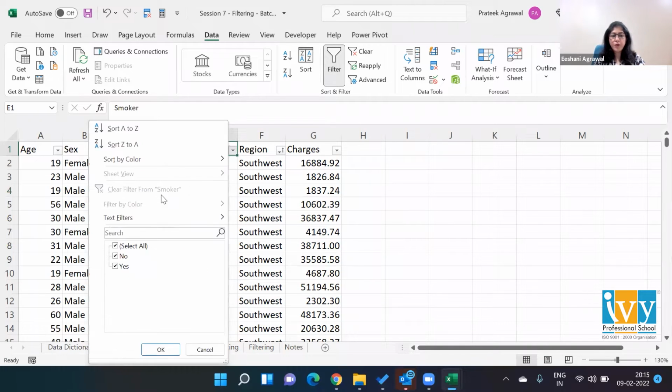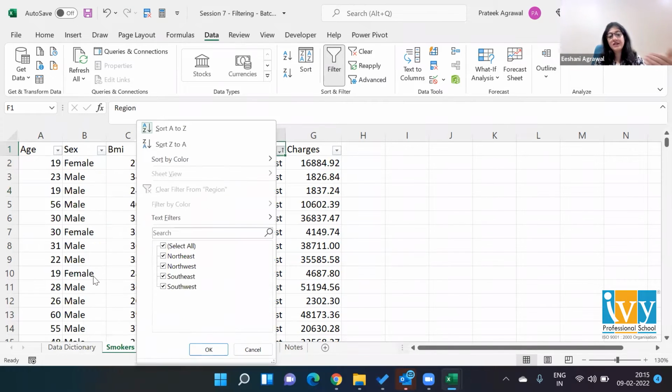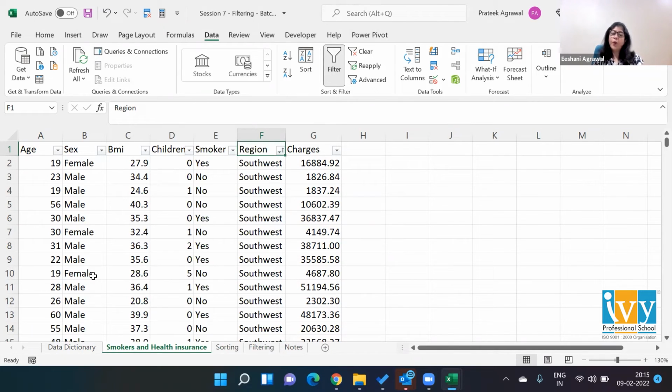In smokers, if you go, you see only yes and no. In region, if you go, you will only see the 4 regions we spoke about: Northeast, Northwest, Southeast, Southwest. So this is what this particular area has, unique values of that particular column. Clear?